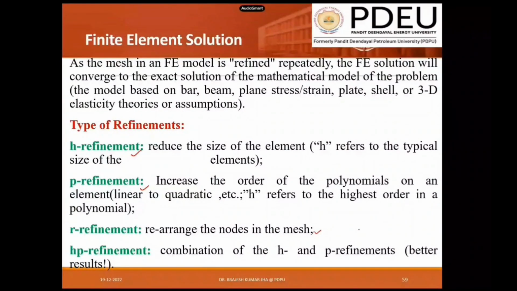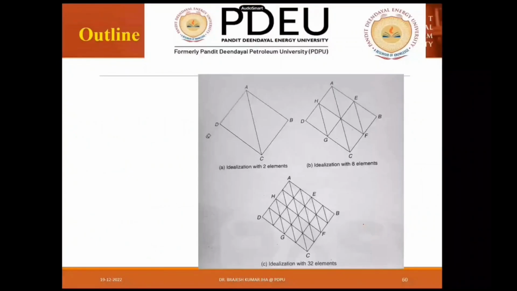Suppose we talk about this kind of information. What we see here, there are 4 nodes and 2 elements. But you have increased the number of elements. So it is 1, 2, 3, 4, 5, 6, 7, 8. So in the same structure, you have defined 8 elements. You can increase it to 32 elements accordingly. So the mesh refinement can be done in such a way also.